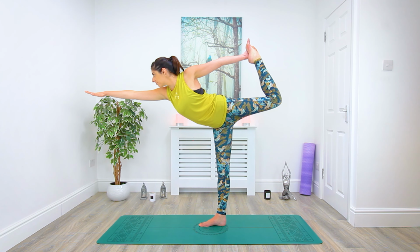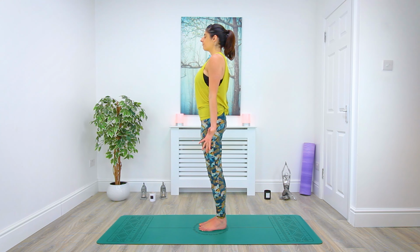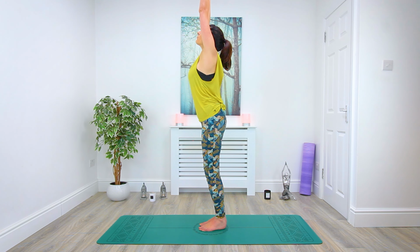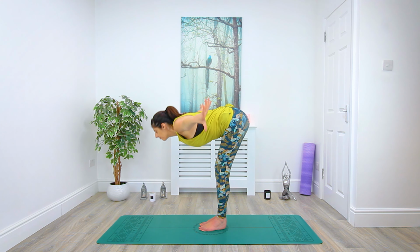Come back into our mountain pose. Palms face forward. Close the eyes. Now notice the energy rising through the body. Inhale, sweep the arms up and overhead. Exhale, hinge from the hips, diving forward, soft bend in the knees. And once again, we'll just shake through opposite leg, bending into the opposite knee.